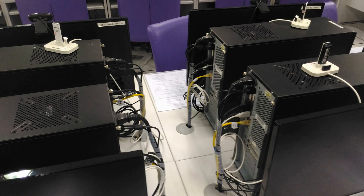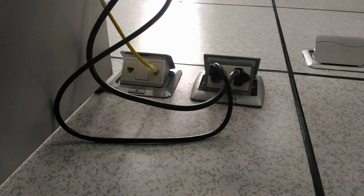Where does the yellow cable go to? There's a yellow cable plugged into one of the network interfaces. Where does it go to? Can you see that? In this lab, we can do things to find answers. You won't break anything. If I say, where does it go to? Have a look at the cable and see where it goes to. It goes to the floor, doesn't it? And then where does it go?